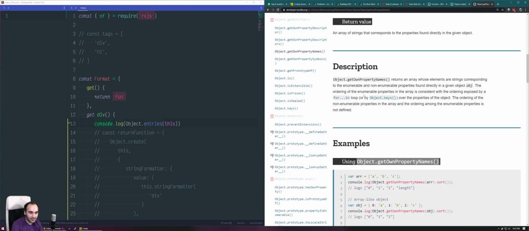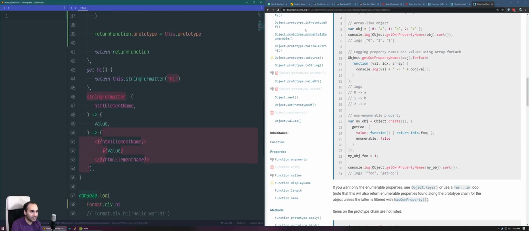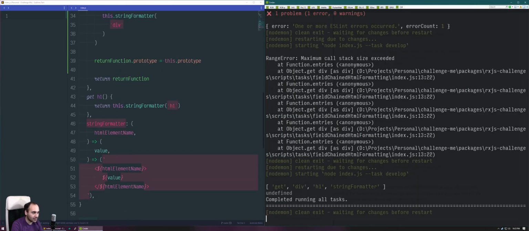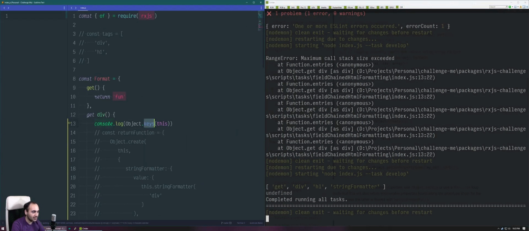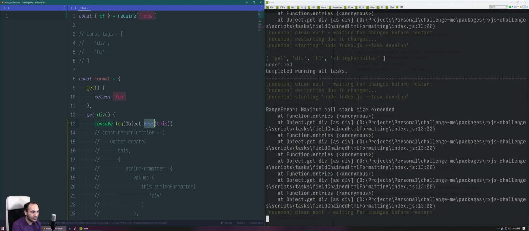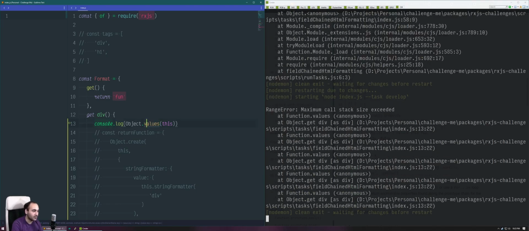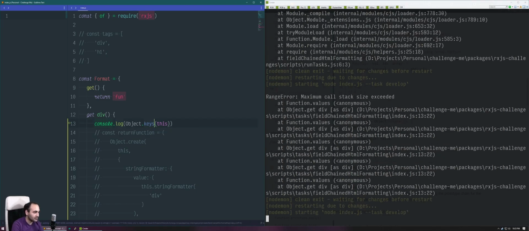Because object.keys, if it is the exact same, that is completely different. It was infinite looping here. I don't think it was doing that before. Keys works. Entries doesn't? Why? I thought the entries is just keys and values. What if I do values? Does that kill it? Yeah, that's the problem. Okay, fine. I'll do keys.